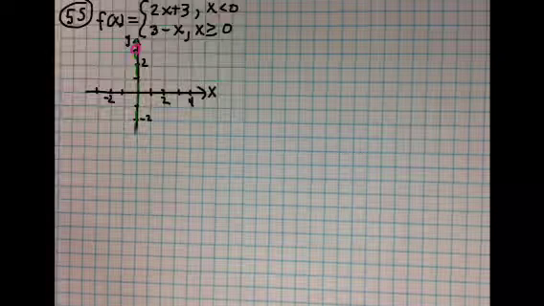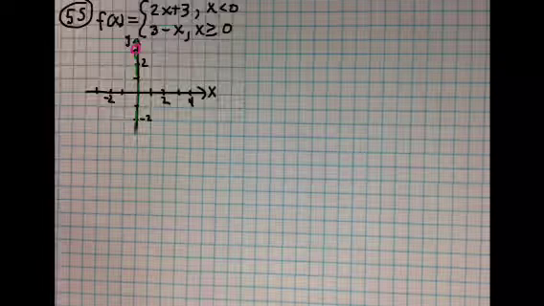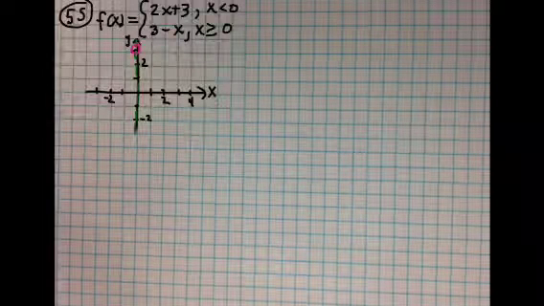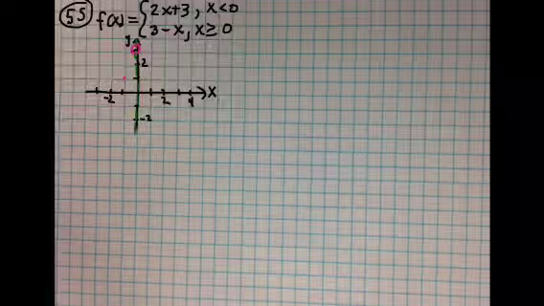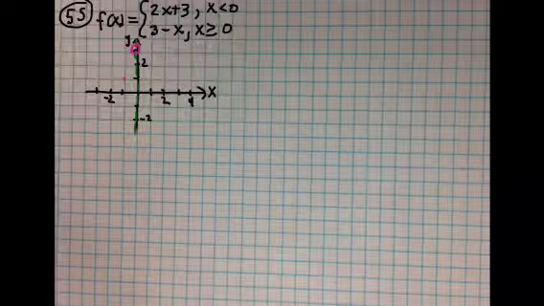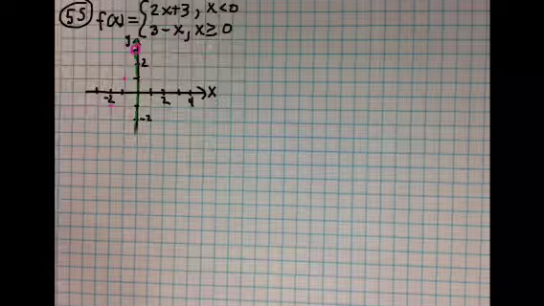And the slope of the line is 2, right? So I could either go up 2 to the right 1, but in this case I can't, because then that would be going into the right side, and I have to stay on the left side for this piece. So then I'm going to go down 2, left 1. So I have a dot right here. And then down 2, left 1 right here if you want another one. And then just connect your points.